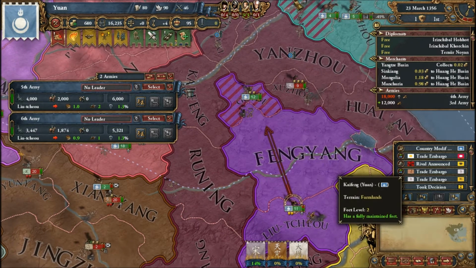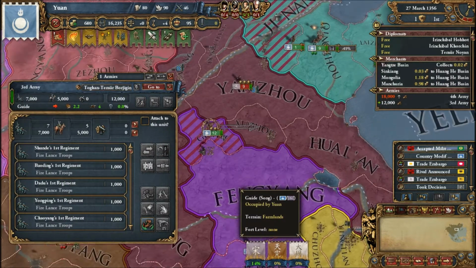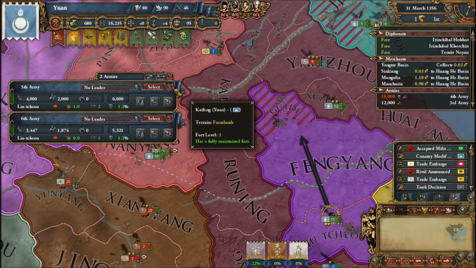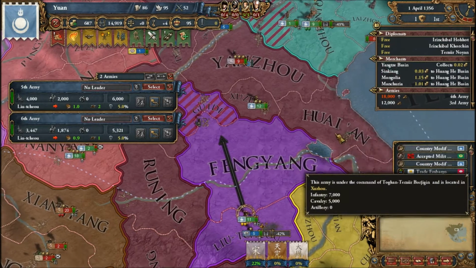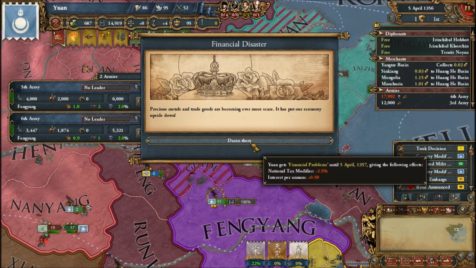This army is grouping up in Fenyang. We'll have these guys group up. This 12,000 man army led by the Emperor. This 12,000 man army led by no one. So we're actually going to group these guys together as soon as they march into my province. We'll get 10,000 men here. Beautiful. Grouped together. Financial disaster.